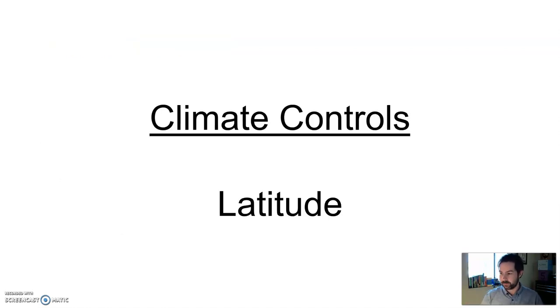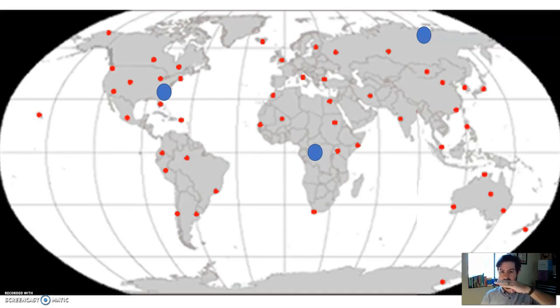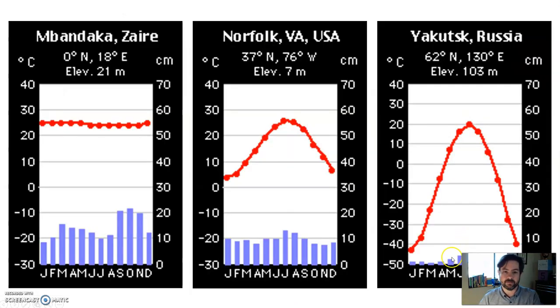So, latitude. This is an important one. Latitude, again, is a measurement of how far north or how far south of the equator you are. The equator is this fictitious line that runs around the center of the Earth, and how far north or how far south really helps to determine and dictate the climate. Think about places right around the equator, what their climate's like, usually warm, tropical. When you get further away, obviously the furthest away you can get from the equator, it's much colder. So there are differences as you move away either north or south from the equator.